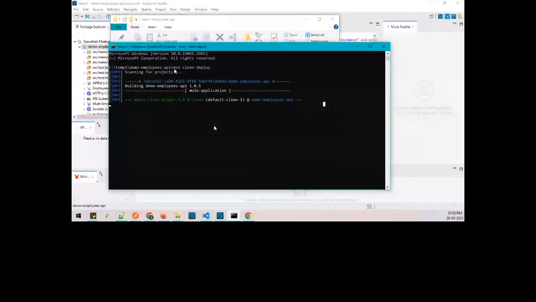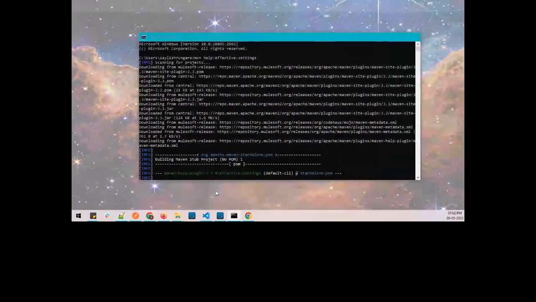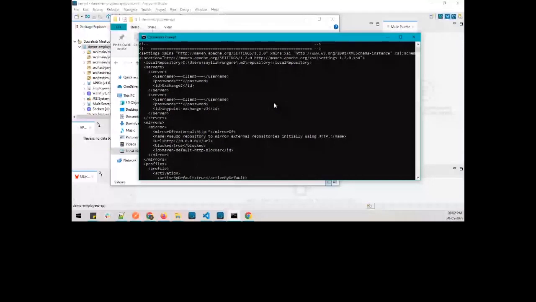Abhishek, don't we need to specify the settings file also, or are the credentials in global Maven? No, here we have used that. Okay, we'll explain on that. We need to have a settings file which contains the information about the credentials you are using to connect with your servers, like the Anypoint platform.